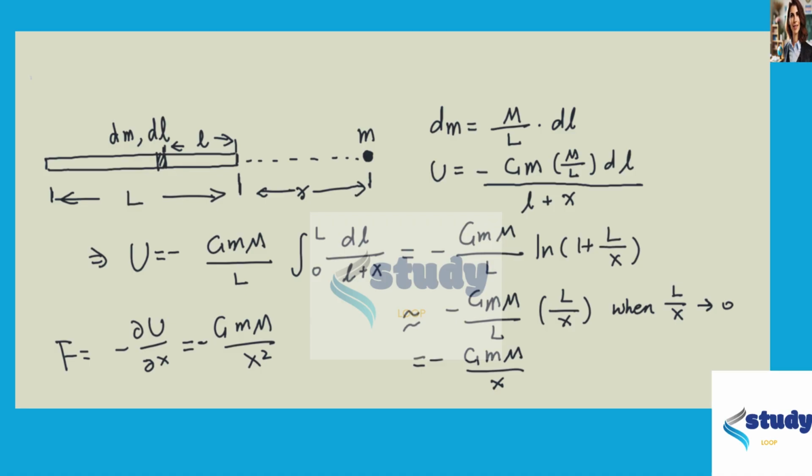Okay, for question B, we're given that the force is negative partial potential divided by partial x, right? So basically, this is the derivative of potential by x. So we plug this form into here, and we'll get that the force is equal to negative G small m capital M divided by x squared. This is true when x is much larger than L.